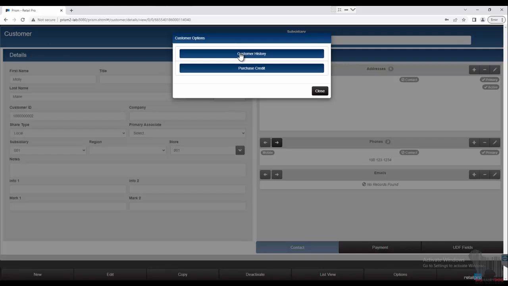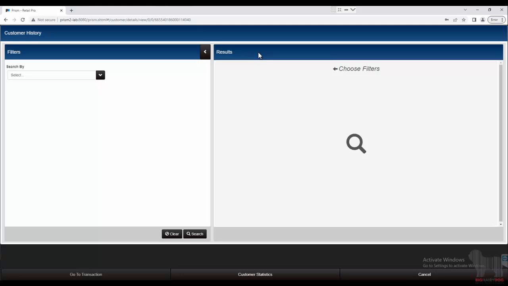This is also, fun fact, a place where you can go ahead and purchase store credit. That's where it says purchase credit. This is essentially a way for people to be able to, quote unquote, put money on their account, not used as frequently, so it is a little bit more hidden. All right, so we're going to go ahead and go over to that customer history.